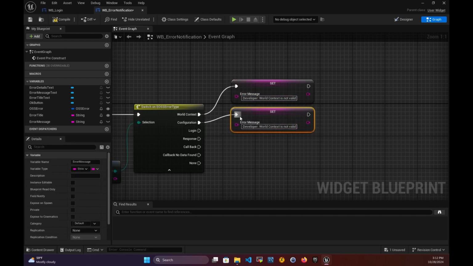The configuration error indicates that the target OSS is unable to instantiate the interfaces required for this task. This error can be triggered in several situations. Situation 1. The target OSS does not support the requested functionality. Situation 2. The developer has misconfigured the OSS. Finally, it is a developer error.